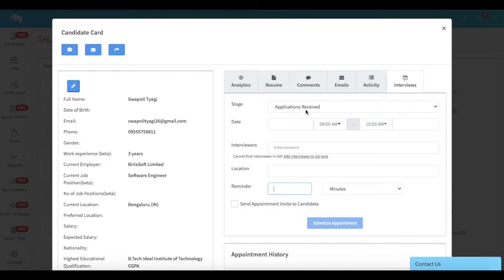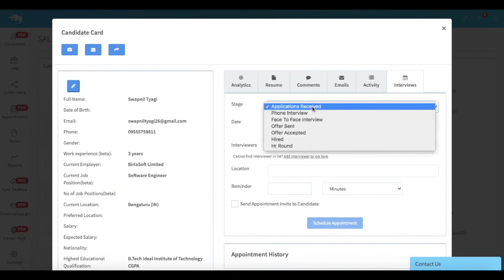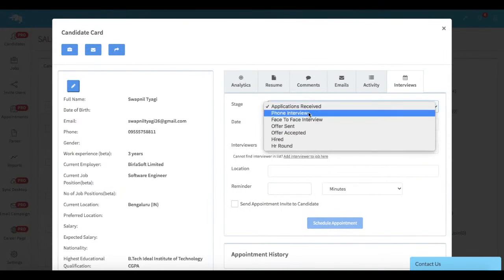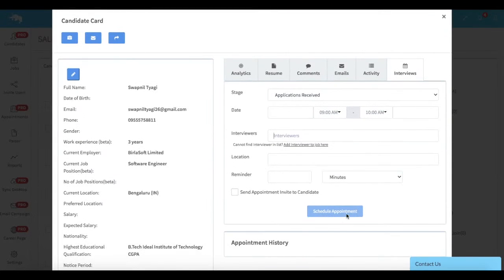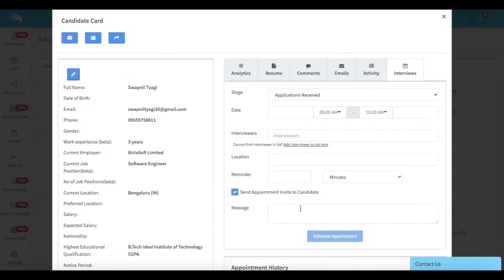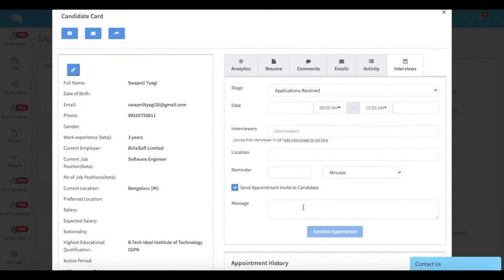And also there are these additional fields where you can enter the stage of the recruitment funnel in which you want the interview, and the interviewers who will be conducting the interview. And finally, when you schedule an appointment, a calendar invite is sent to all the interviewers. And also, you could even send an appointment invitation to the candidate with a message attached in the invitation.